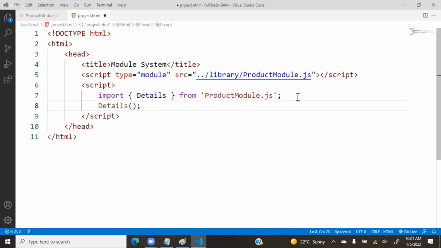What is the advantage? I want that details function in so many projects. You can use it in any project you want. You just have to import that library and use it. Similar functionality is required across pages. That's okay, we have JS files and we can use them.